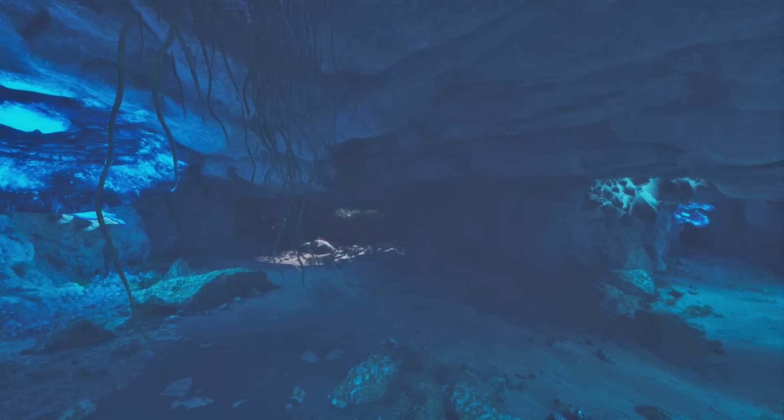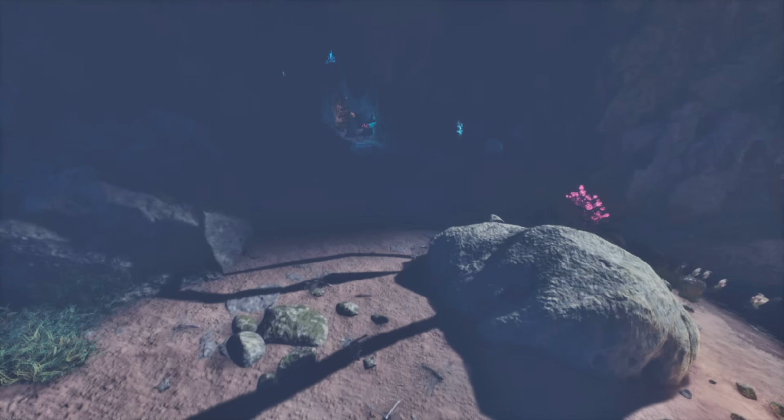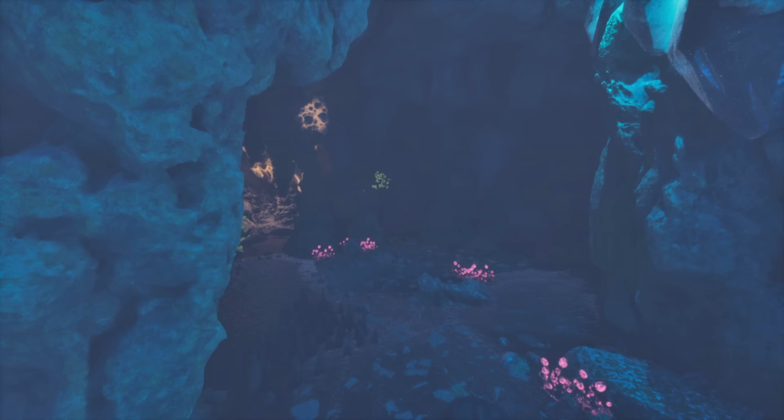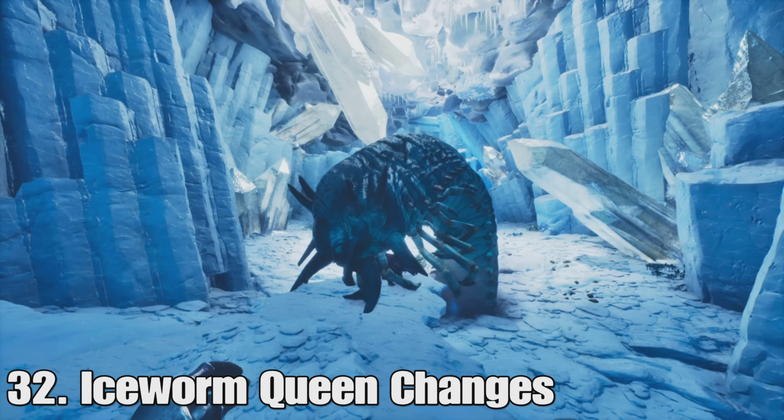And overall, it just looks a lot cooler than it did, because before it basically had no foliage or none of these things at all, these mushrooms, so it's pitch black in here, and it's a lot better now. Number 32 is the Iceworm Queen has been changed.